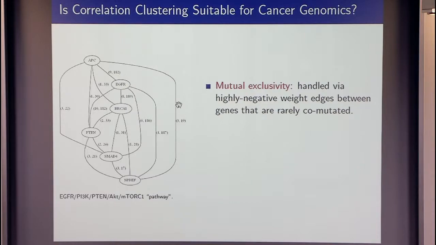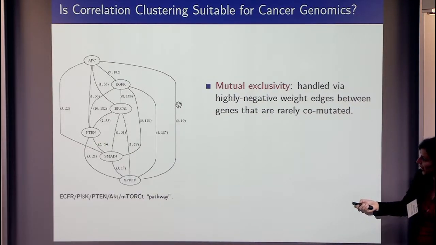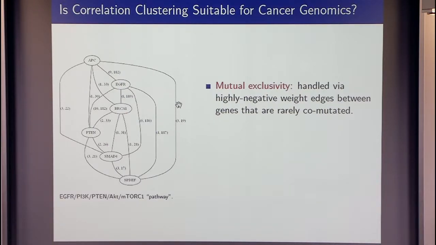And the answer is, based on the observations that we had before, what do we really need for community detection in cancer genomics? So here is an example, and this is real data from the TCGA database, or the Cancer Genome Atlas. And it lists what we call a pseudo pathway. It's just an example where you have genes indexing the vertices, and you have edges between genes that tell basically in how many patients both genes were simultaneously mutated. So for example, this number here would say that only 2 out of 26 patients had a mutation in this gene and this gene in the case of breast cancer.